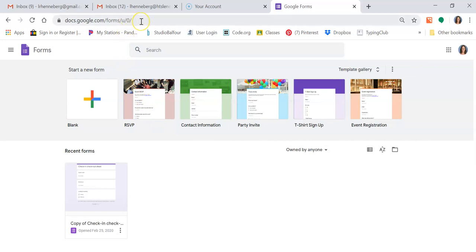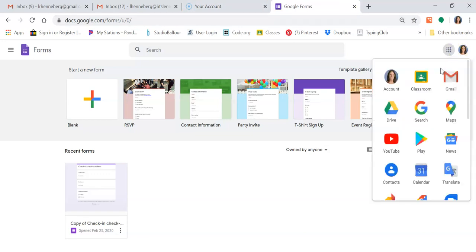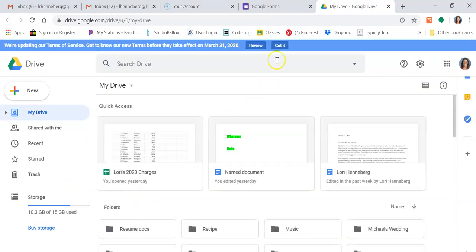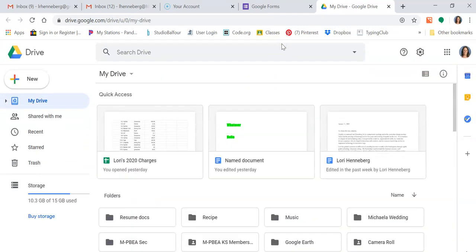The one that I want to talk about most in this video is Google Drive, because that's what you're going to use most frequently, I would assume. Google Drive is a place that stores all of your documents, and it's a great place to have them because now they are in a location where it doesn't matter what device I'm on.